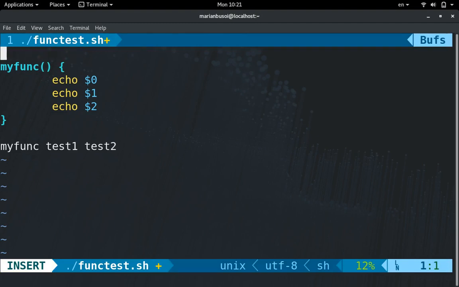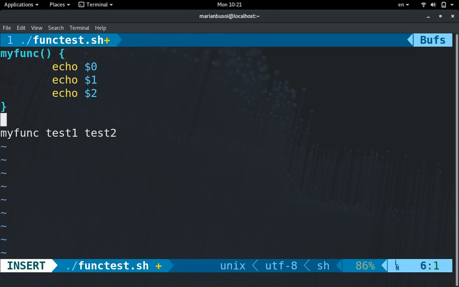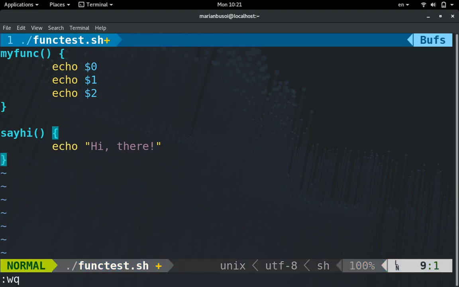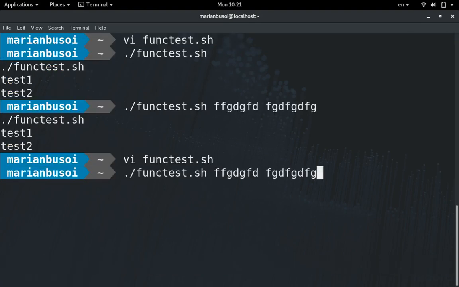So let's say we have this function here, and maybe we have another function. Let's call it say hi. And we're just gonna echo hi there, and close the function. Save this. So we just have a script with two functions in it. It doesn't do anything. So if you execute this, it won't output anything, because those functions aren't being called.